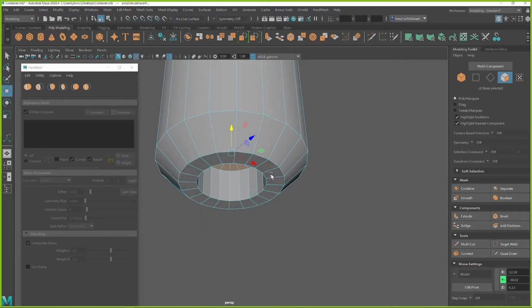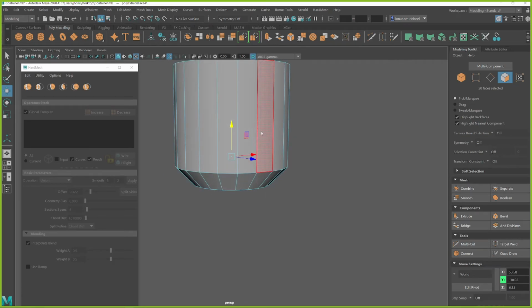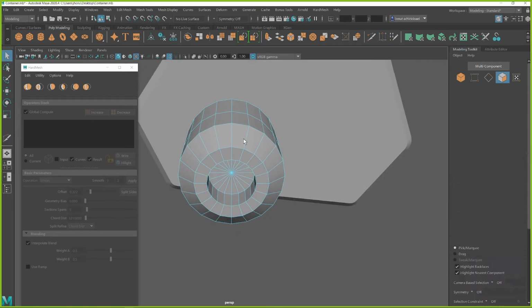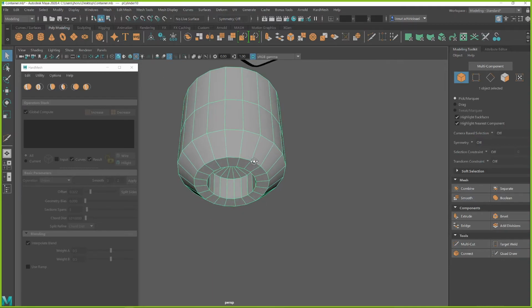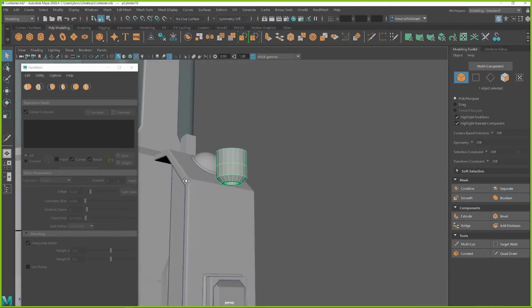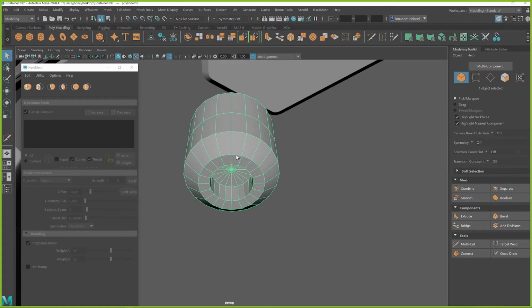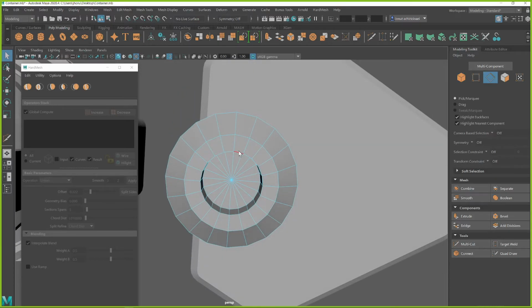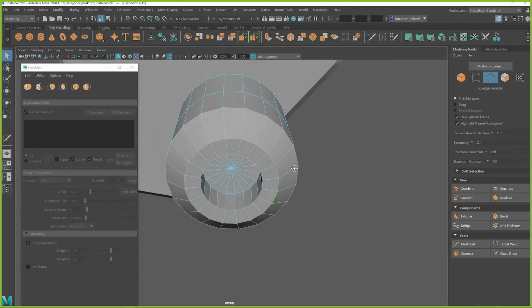That. Okay. And you can make it much more complex than this, but I just need to reinforce these ones.